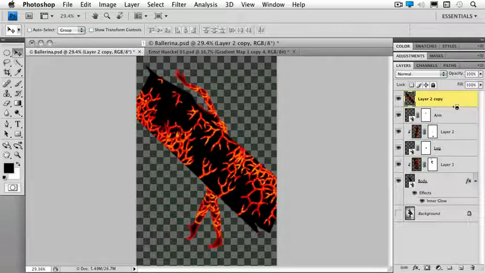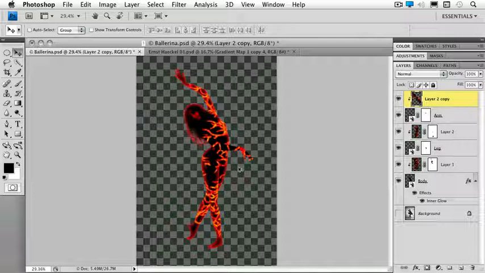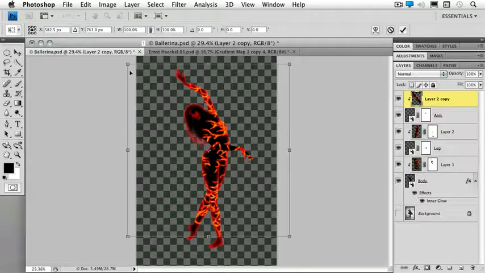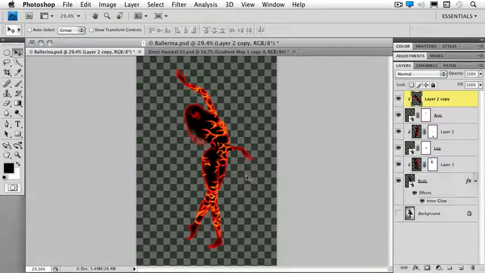Once again, I'll Option-click to marry these together. And let's play a little bit with the scale to get it down so that it's comparable to the rest of the textures on our model. And then we just drag it around until we find the combination that we like. And I'm going to say, let's say that this looks pretty good to my eye. Not too much, not too little.